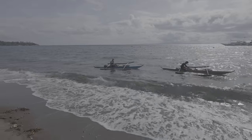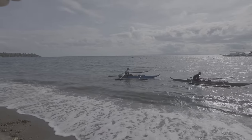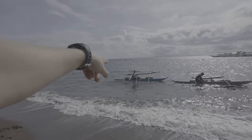It's actually also the boundary of a sanctuary. So what you have here is the spillout effect. In the sanctuary, without it, there'll be no fish, guaranteed. There's no fish where there's no sanctuary. So what happens in it, the fish grow and populate, and then there's too many fish. So they migrate out of the reef, and that's called the spillout effect. And the fishermen, they catch those fish. So whatever we're doing or they're doing in these artificial reefs, it benefits the fishermen the most.